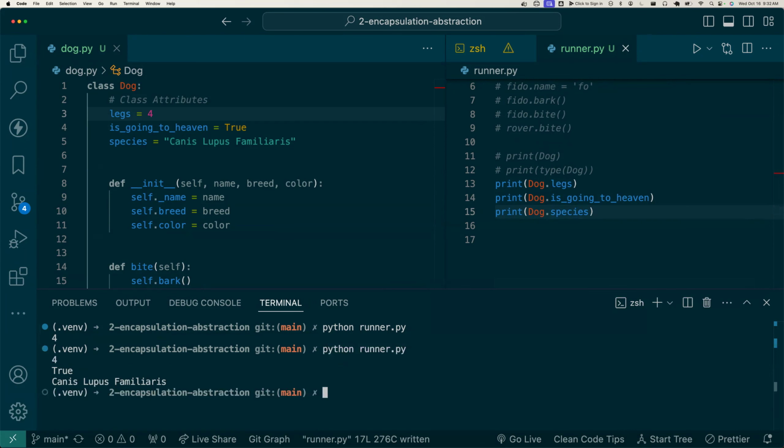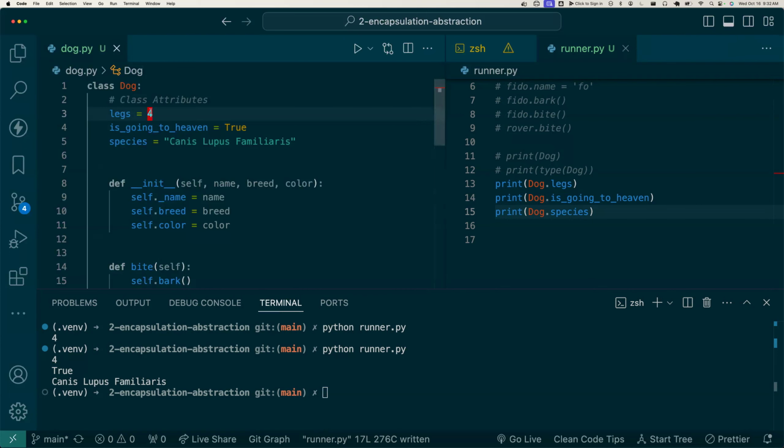So as our programs get bigger, this is useful because maybe we have like 150 files and we have like 20 animals. And this way, when I import the dog class into one part of my code and I'm doing stuff, if I need to get this general information about dogs, I just have to import the class.